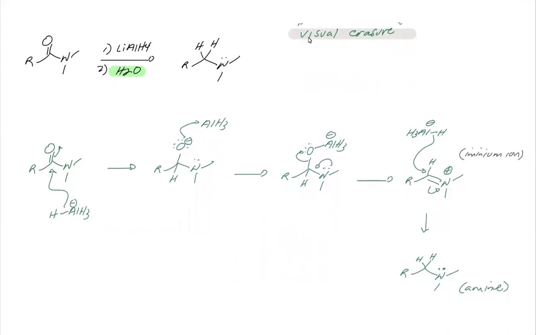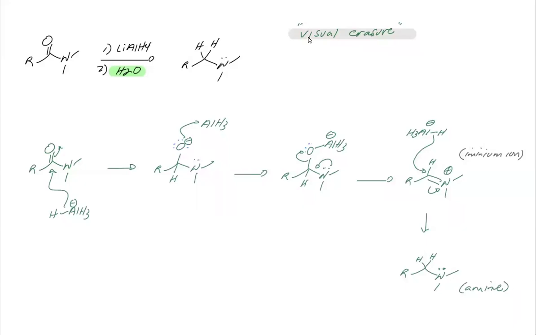Mechanistically, lithium aluminum hydride, being the good nucleophile that it is, will attack and break the pi bond right away. Then, instead of collapsing and kicking out a nitrogen of negative charge, which of course is a very strong base and a bad leaving group, we're going to have the O- complex with the aluminum. Then the nitrogen is going to pull a Uno reverse, switcheroo. Uno reverse, the nitrogen is actually going to collapse and kick the oxygen out. That forms an iminium-ion intermediate. That iminium-ion intermediate is then going to be susceptible to hydride reduction. LiAlH4 reduces the iminium-ion intermediate, and that produces your amine product.